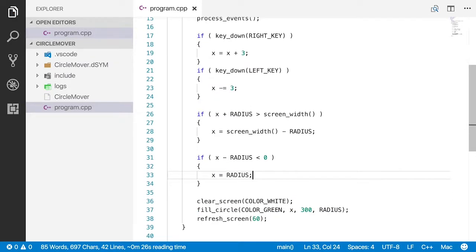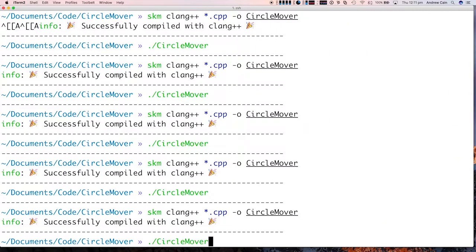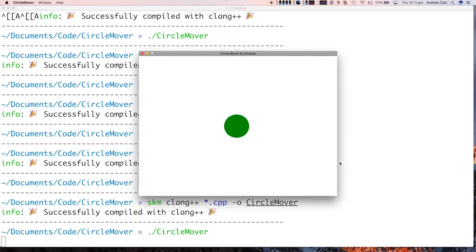So this will sort of allow it to go past the edge of the screen, and then we drag it back, make sure it's actually on the screen before we draw it. So we compile and run. Now when I move to the left, if I get to the edge of the screen, we can see I haven't held up the key. It stops, and we'll do the same thing if we move to the right, as we can see there.